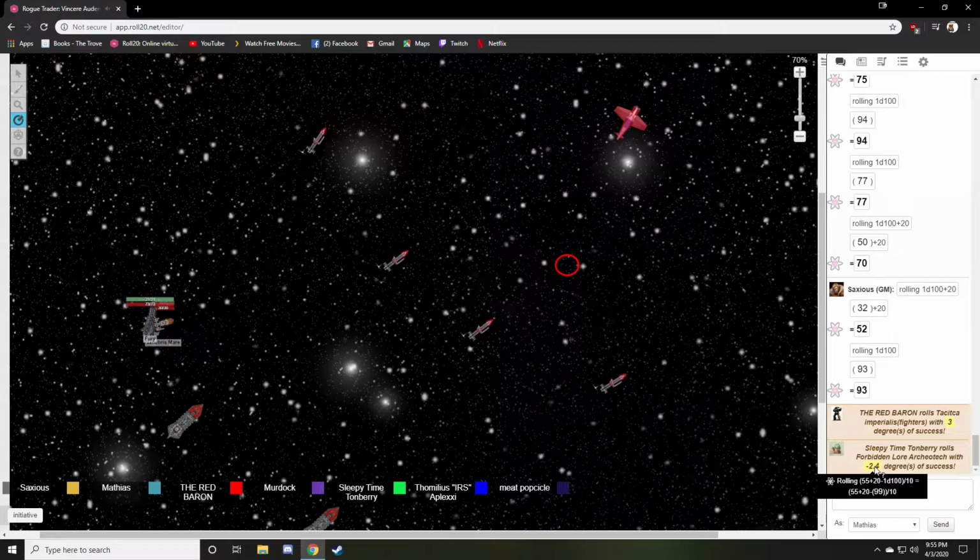Oh, rip. What do you mean you don't have any? You already used them? Yes. Oof. You forget. I burned one to save Omega. You did. Yep. I forgot about that. So I can't re-roll that.